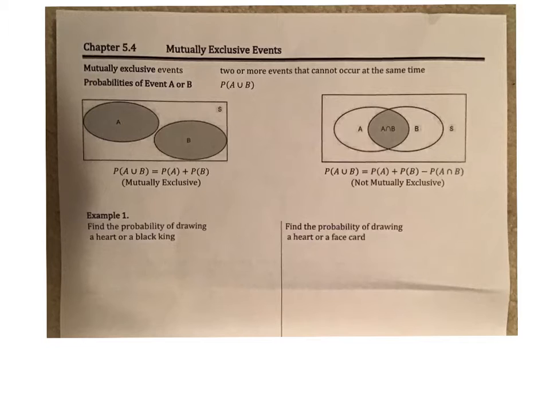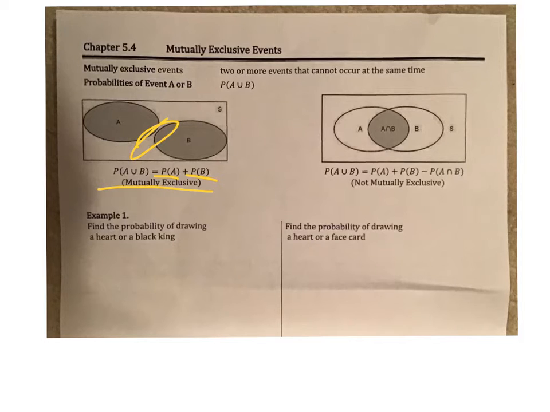So when we look at taking the probability of event A or event B, it might be possible that the events may be mutually exclusive. If they're mutually exclusive, then the probabilities of them happening are individually calculated. You can see that here, that we're just taking the probability of one event, the probability of the second event. Because there is no overlap, the probability of one or the other would just be added together.